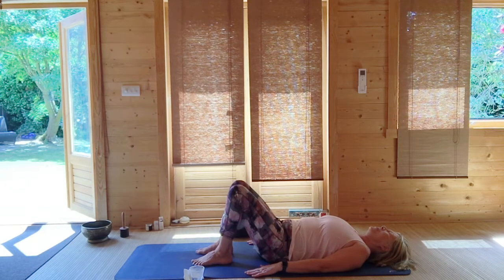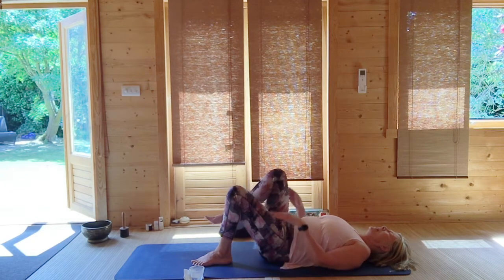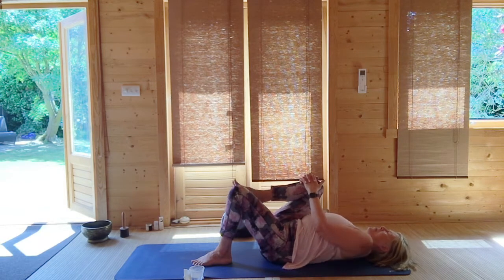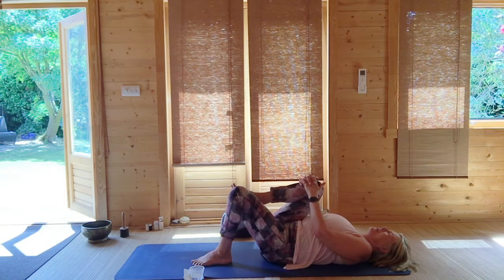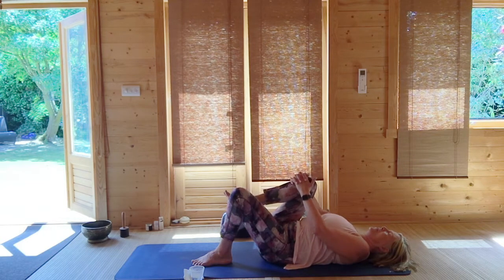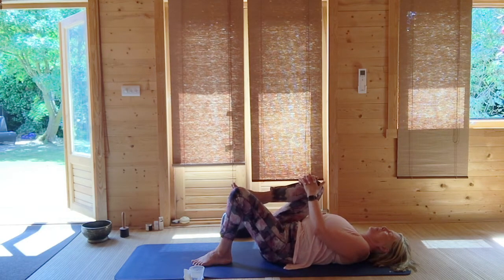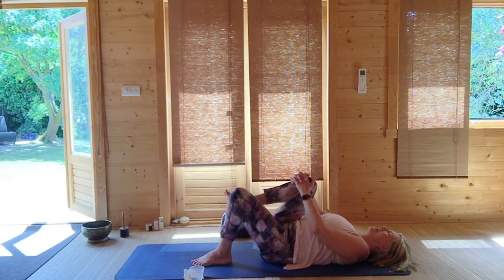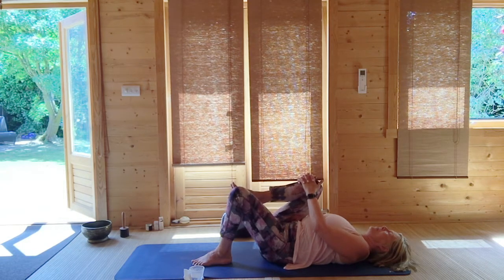And then focus on the opposite knee, hugging the knee into the chest. And think of your figure of eight, whether it be horizontal or vertical. And just start to draw your figure of eight with your knee. Your foot will follow. And your knee can be moving a little bit, or it can be moving a lot.